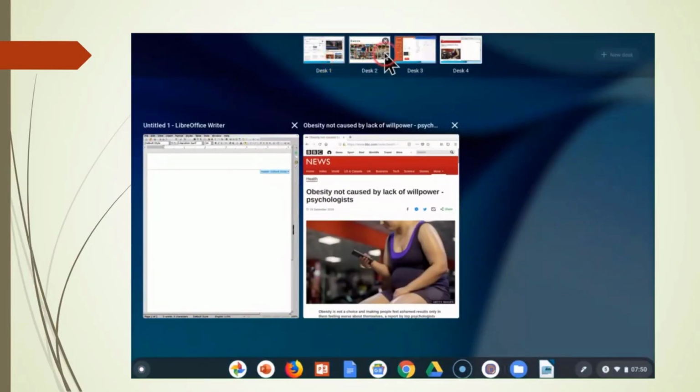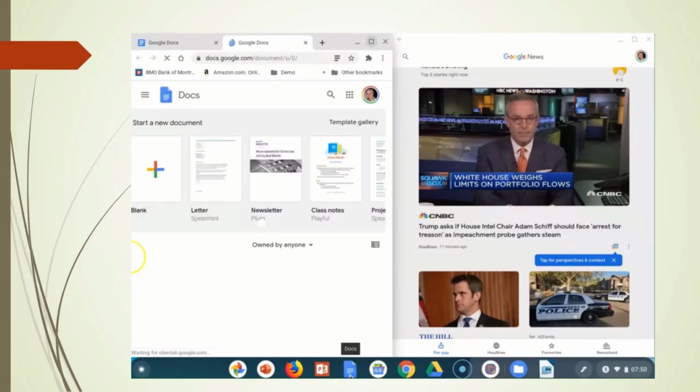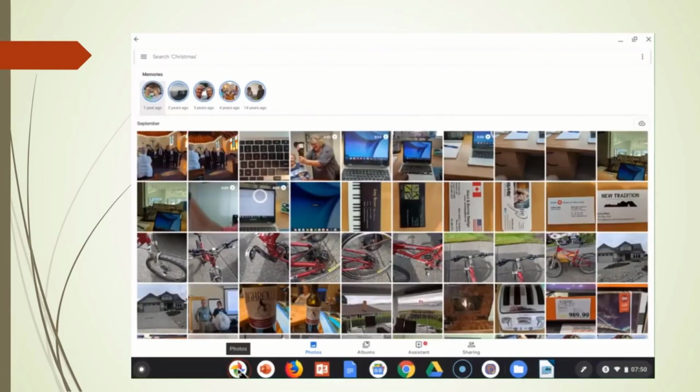So I can switch between these different desktops simply by clicking on the desktop, and it will open it up. But if you come down here and you look at the first desktop is a dock. So when I click the Docs app, it brings up the first desktop because the Docs app is in the first desktop. I don't have to go to the overview.